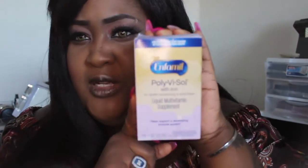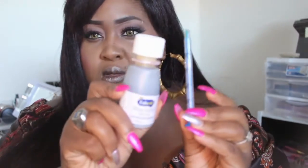I also got some vitamins. Persia does not eat, guys — she does not like to eat. She'll eat crackers or anything crunchy but she's very picky. If you try to get her to eat a hamburger or anything like regular food, she'll run. Her iron was a bit low according to the doctor, so I got her this Infamil with iron. I gave her some last night — I walked up to her, stuck it in, and she swallowed it before she could even think about it. It's just a syringe — you pull it, put the vitamin in, and you can put it into her drink or juice.